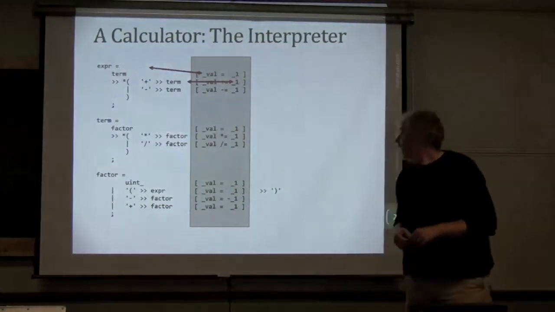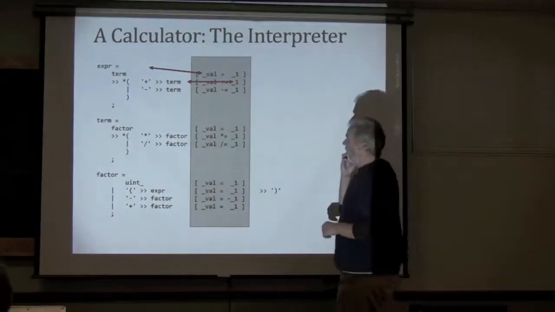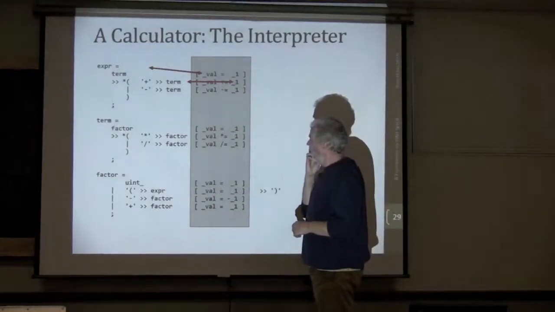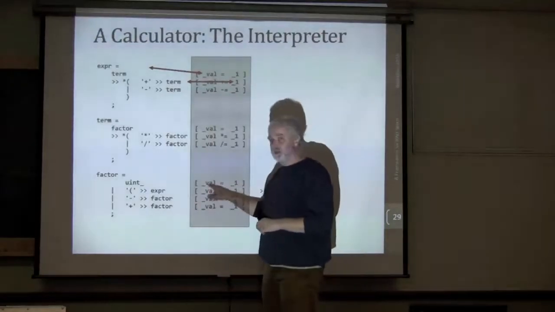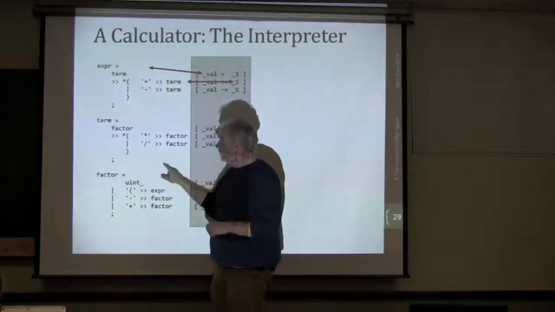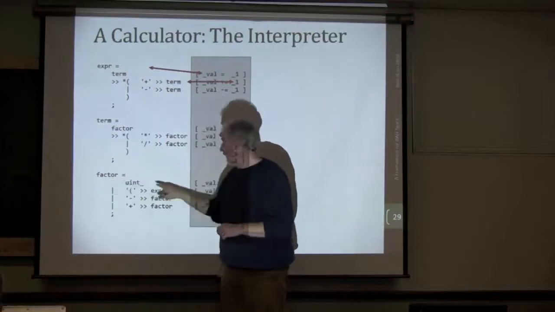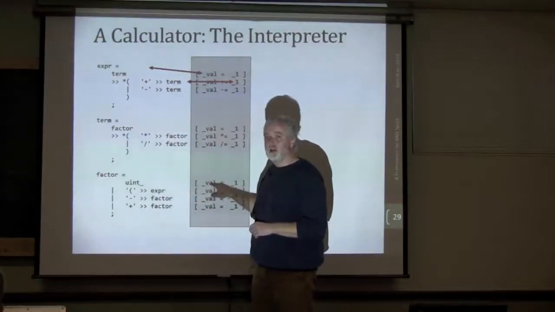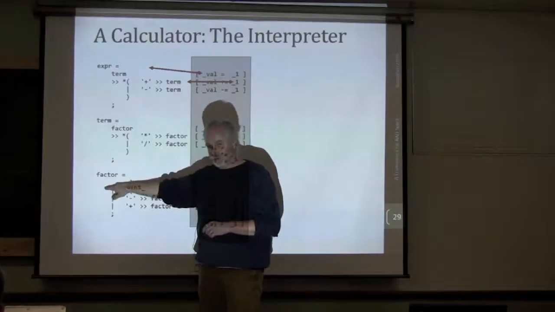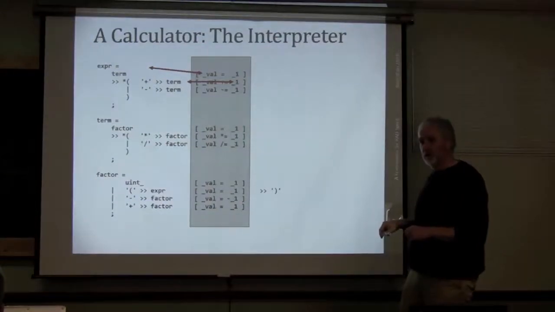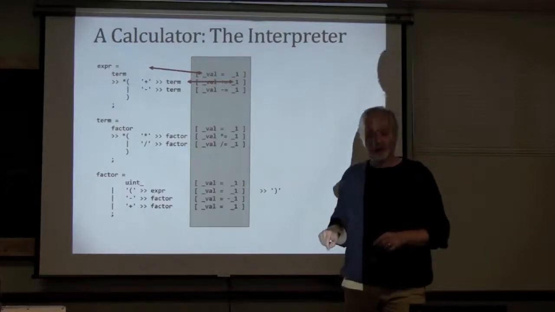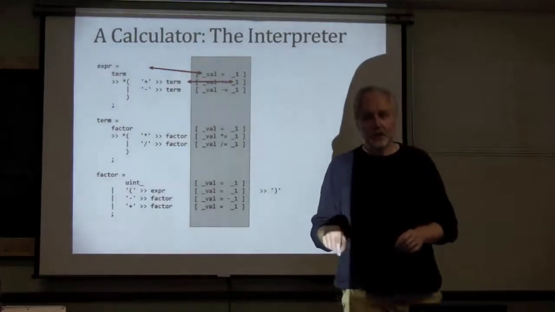Underscore val is equal to underscore 1. So if you say underscore val equals, val is a placeholder which stands for the attribute of the left-hand side. So whenever you assign something to val, actually you assign something to the attribute. Okay. Right. So if you were to say val equals foo of underscore one, if foo is a lazy function, that works. If foo is a global function, no, that doesn't work. That's my question.